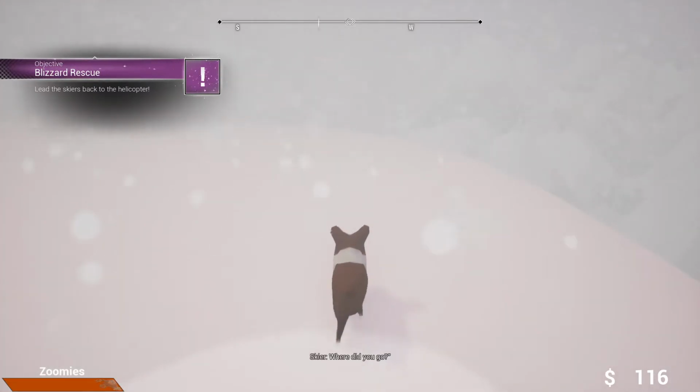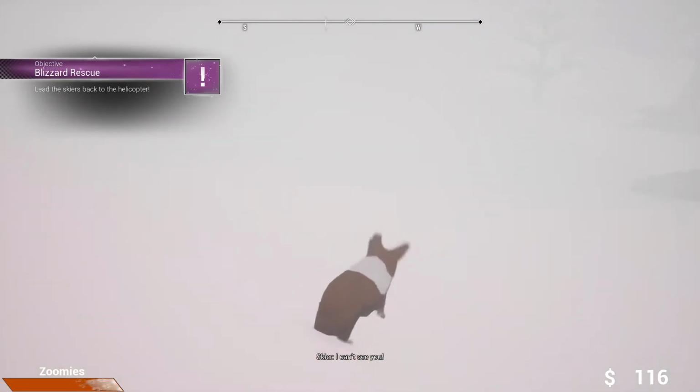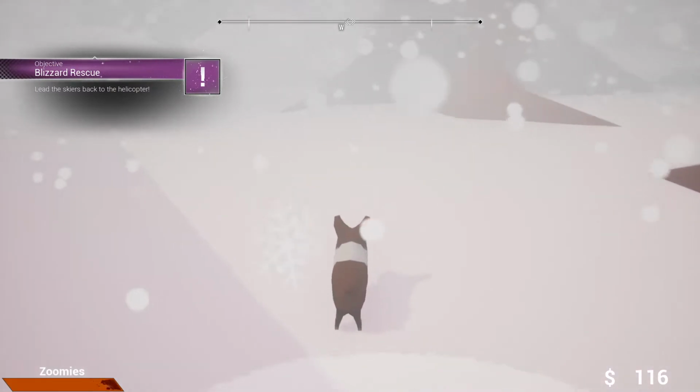Where did you go? Yeah, there's literally nothing you can do visually. I can't see you anymore. Oh, wait. Okay, I see a tree. That's a good thing.